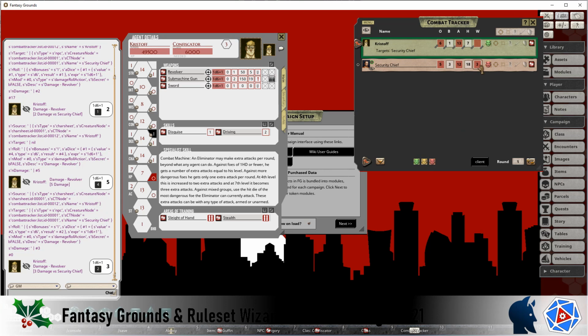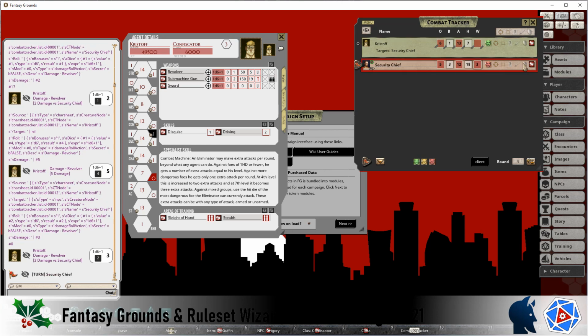So in the next video, what we're going to do is make sure that the remaining hit points update to match wounds. Now, of course, if it's the other way around, if the security chief was doing damage back to here, we know that if I apply 3 wounds here, our player's hit points are automatically decrementing here. So we want to set that same thing up here on this particular field, but only if it's an NPC.